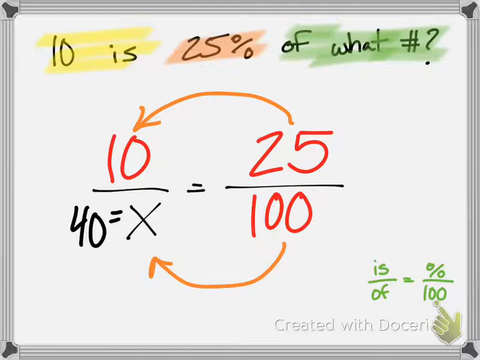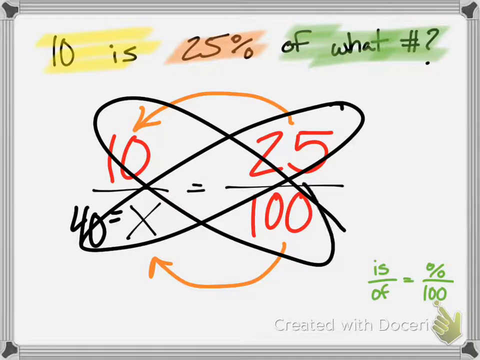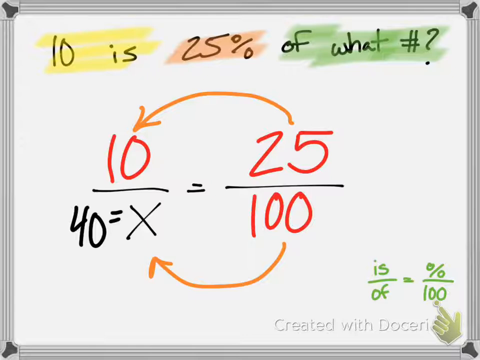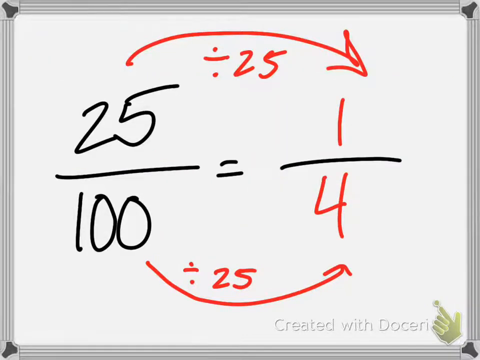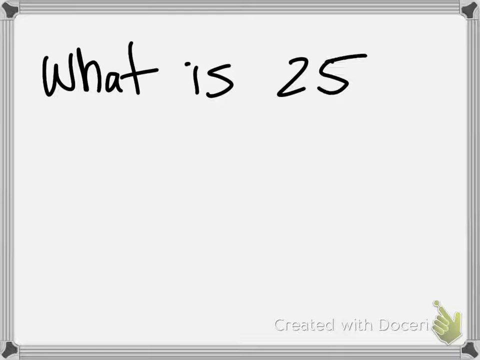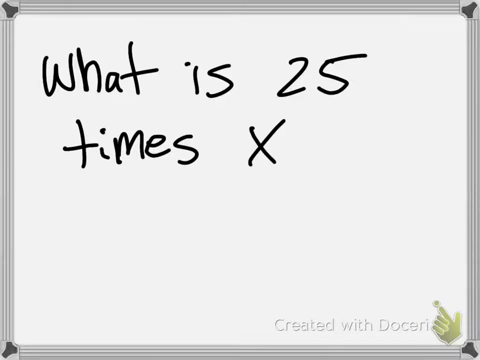In fact, the last way, which is the hardest way, and I don't advise, is that you could do this. And we do our butterfly math, and we need to make them equal. Now I just have a question, because if you watched the video yesterday, you will know what this is. Ready? What is 25 times x? Who can tell me what is 25 times x?